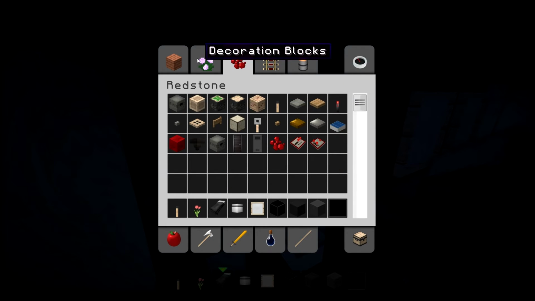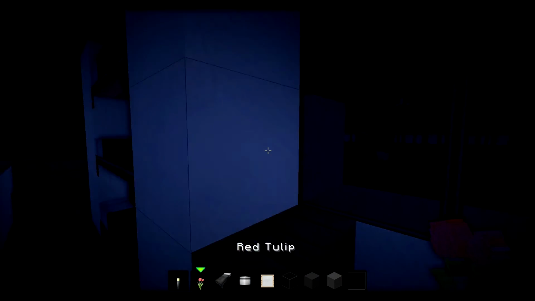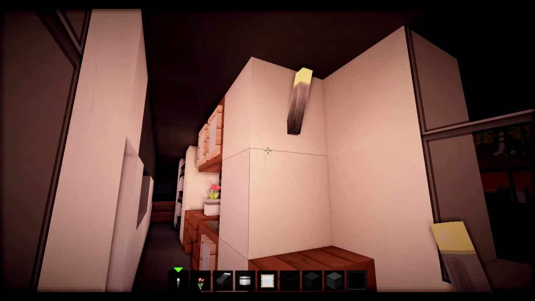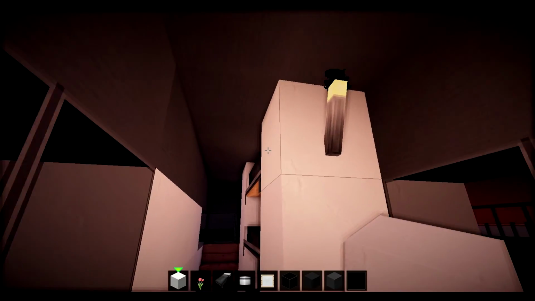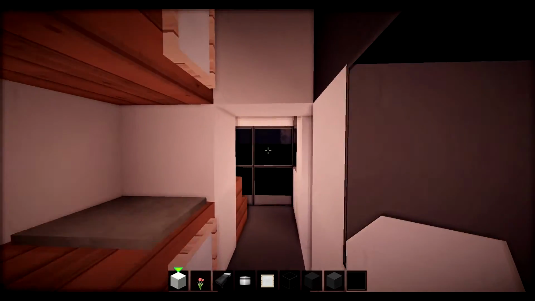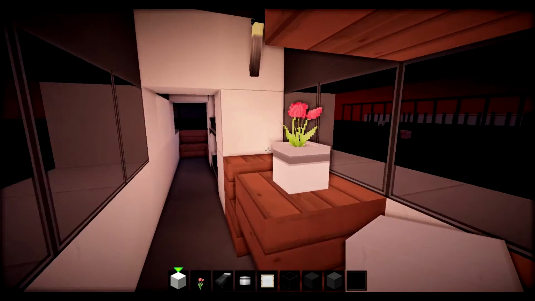And then finally, what we're gonna do is add some light in here. So, whoops, not a flower, but there you go. That should be enough light. If you want more, you can add one there. I usually like to not add too much light, but we're also going to add these curtains here, to kind of separate the rooms a bit more, make them feel a bit more private. So that is that. That's the inside of the bus.